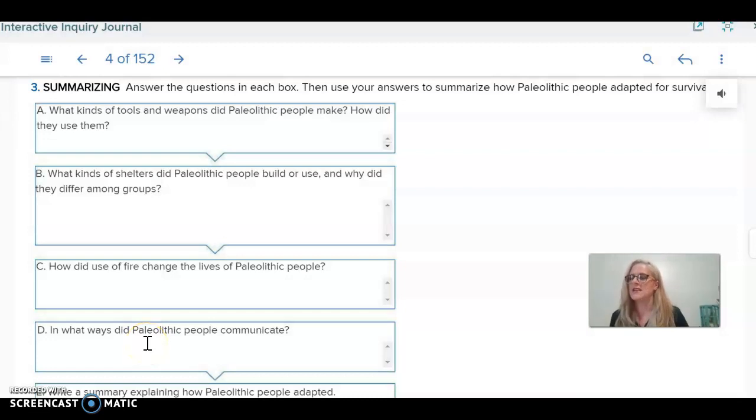So a little trick that might help you is, as you watch this video, follow along in the lesson. Instead of reading the lesson all the way through and coming back to the video, read the lesson until you find the answer to the tools question, then pause your reading, do this question with me, and continue your reading looking for the next question. All right, let's get into it. What kinds of tools and weapons did Paleolithic people make, and how did they use them? So go ahead and pause this video, find your answer, and come back.